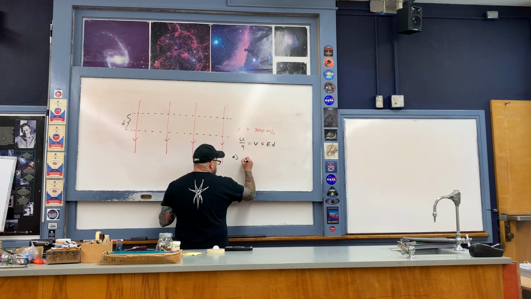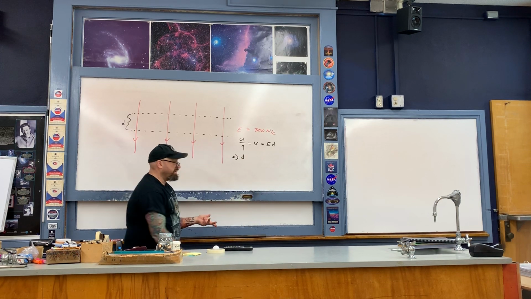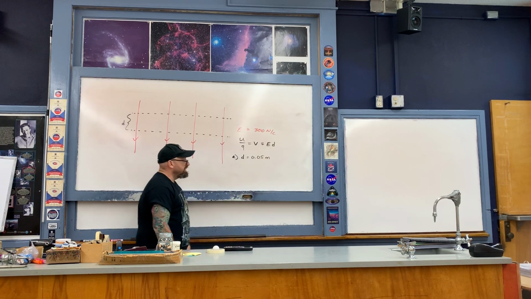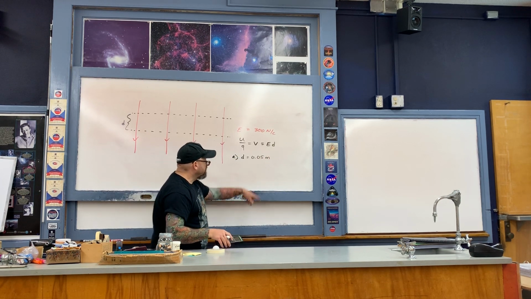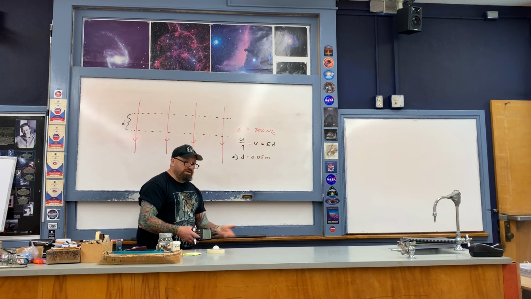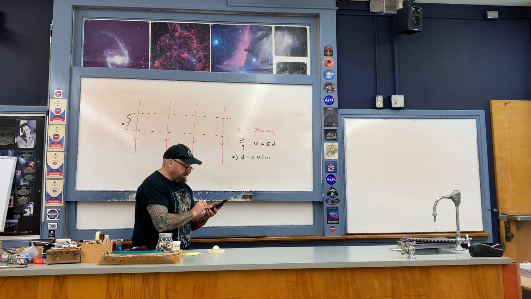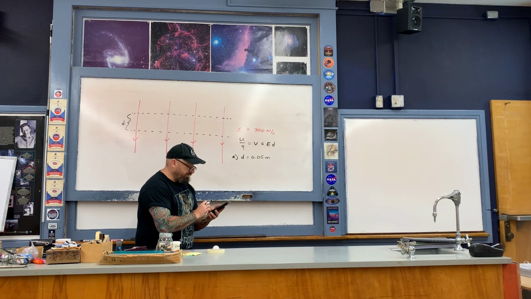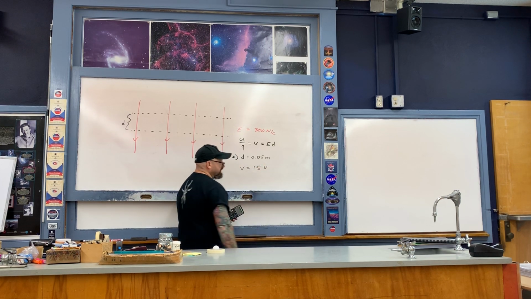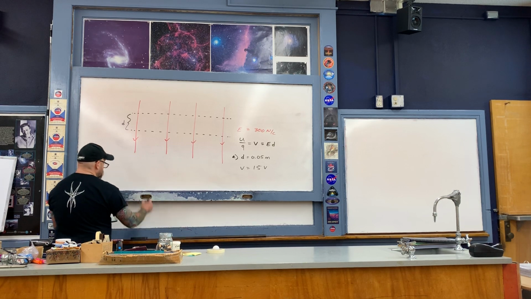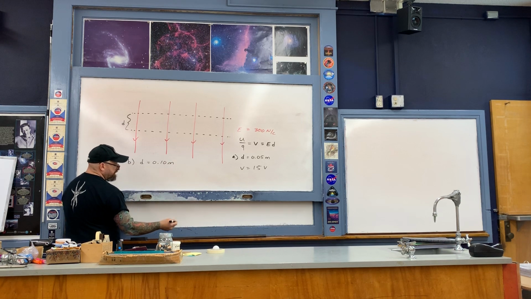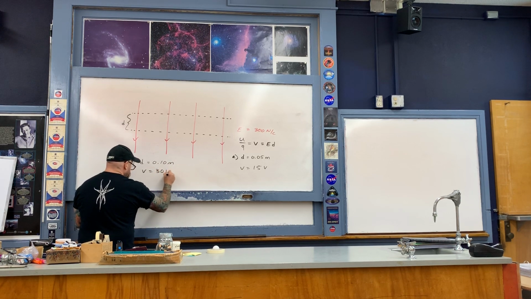All right, so in part A of the problem, the distance D is given to us as 5 centimeters. However, we do have to divide by 100 to convert this into meters to be in the proper units. This is 0.05 meters. So it's nothing more than 300 newtons per coulomb multiplied by 0.05 meters. When you do the units here, you end up with volts. So 300 times 0.05, there we go. This comes out to be 15 volts. Okay, in part B, we'll just change it to 10 centimeters, which is twice as much. So then therefore, if it's twice as much, the potential difference there is just 30 volts.